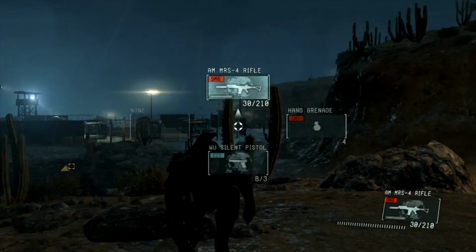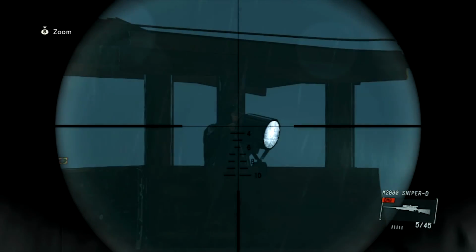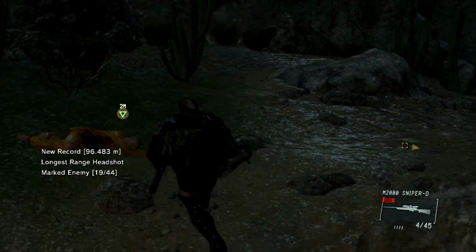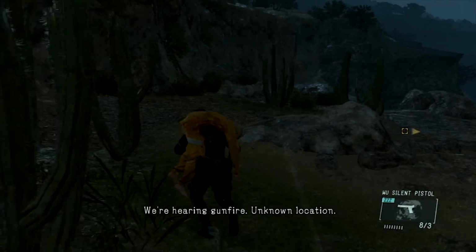Now this is the part where I'm going to use my sniper rifle. Like I said, if you don't have that unlocked, it's not a big deal. You can do this without it. I just liked to use it right here because it's an easy way to take out that guard on the spotlight. That way when you get up there, you don't have to worry about the spotlight. You don't have to try to sneak up to get that guard who's in a high, difficult to reach position.